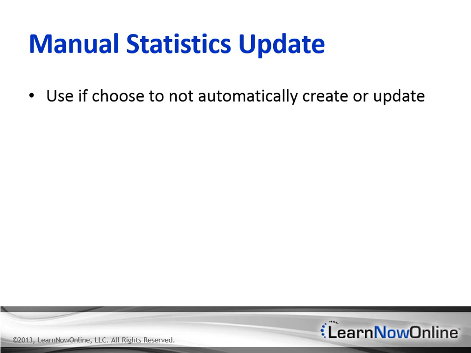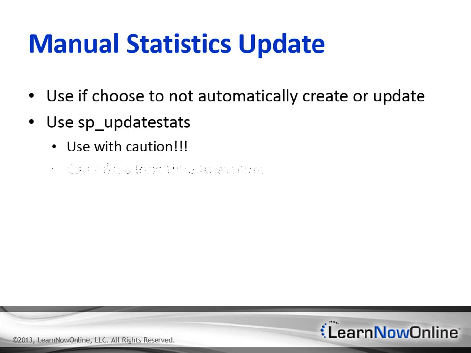If you elect not to use the automatic update feature for statistics, you can update the statistics for all tables in the database using the sys.sp_updatestats system stored procedure. This is something you should do only with great caution, particularly for heavily used production databases, because it can take a long time to execute and uses a lot of resources, so it can tank database performance. Do it only with good reason and when the database is not being heavily used.